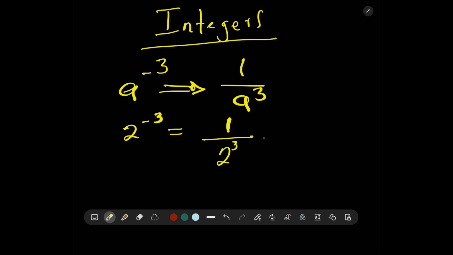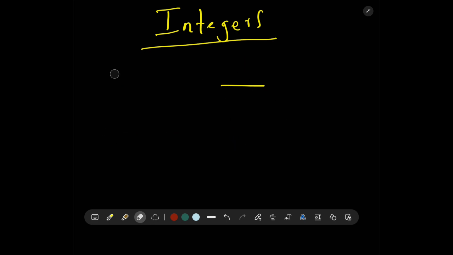Okay? Another example, if you're given 2 raised to the power minus 2, it's going to be equal to 1 over 2 raised to the power 2. Why are we putting 1 first? We're putting 1 because of the negative number. The power is negative. So it has to be the inverse of itself, of the exponential. That's rule number 3. Okay, let's do rule number 4.